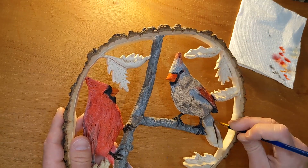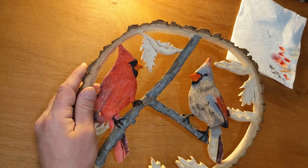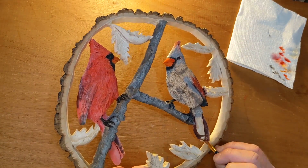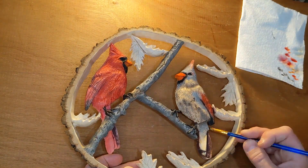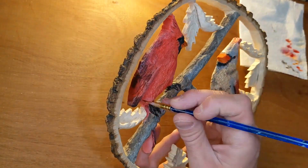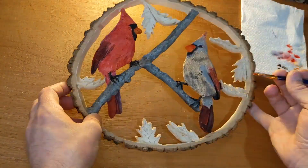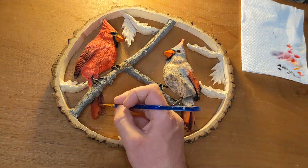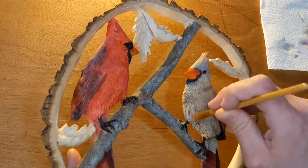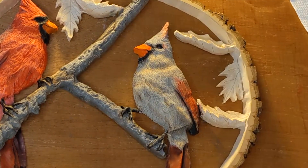The next step is to prepare a dark red, almost like a black, to complete the shadows and tail feathers. I'm using the same color on the female feathers, and then I'm going back and touching up the feathers on the male cardinal that came out way too light in my opinion. Once I'm happy with the touch-ups on the male cardinal, I go back to the female and use a washed-out cream to paint over the chest and remaining areas of her feathers. I then use a light brown to accentuate some of the shadows and textures that I carved in.